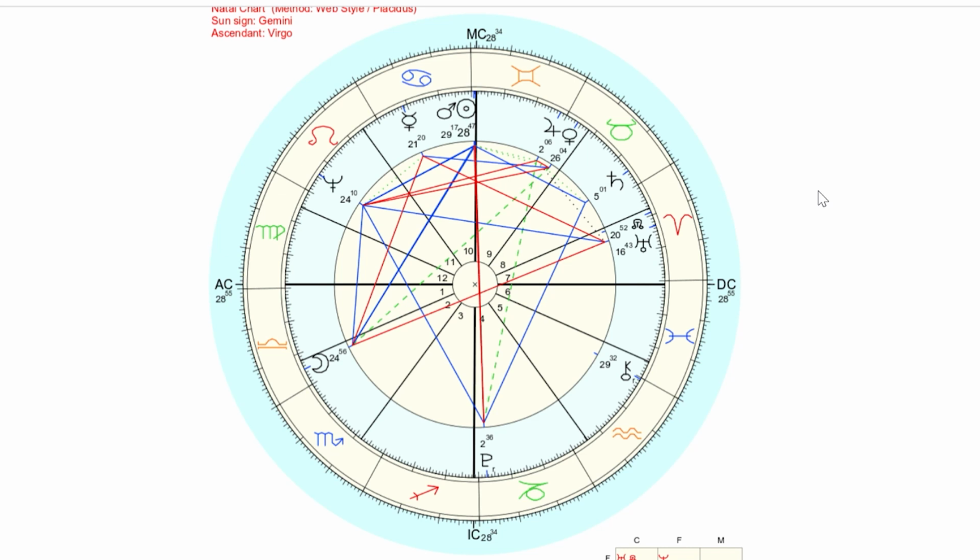You've already talked a little bit about this, but what can you tell us about his connection to his country? Well, if this were the correct chart, then I would say that there was power and control in connection to their country. But since this is most likely not the right time of birth, then I'm going to go look at what this person has in Cancer, which normally rules the fourth house.